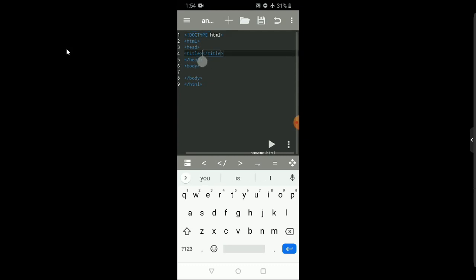So now let's add a title. For adding a title, it's just a matter of going over here and typing your title. So let's say new file, and let's give this a title. So now we have the title. Now we know that the rest of the part is going to be done in the body. I can add a tab if I like to.